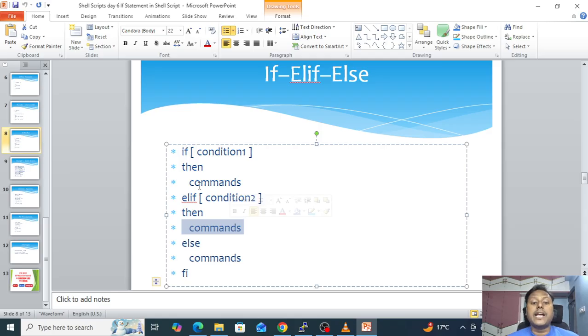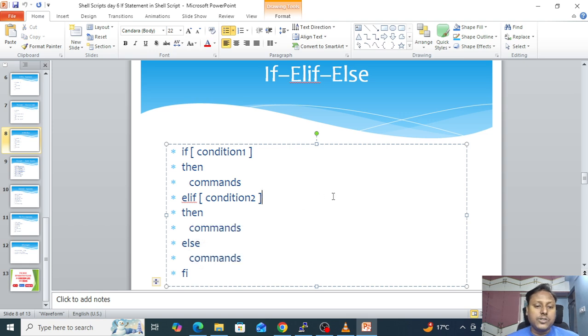Like this, if you are having again condition 3, that time again you can mention else if and then execute some commands, or else at last else and some commands, you can give some instruction, else this is the thing you need to perform.